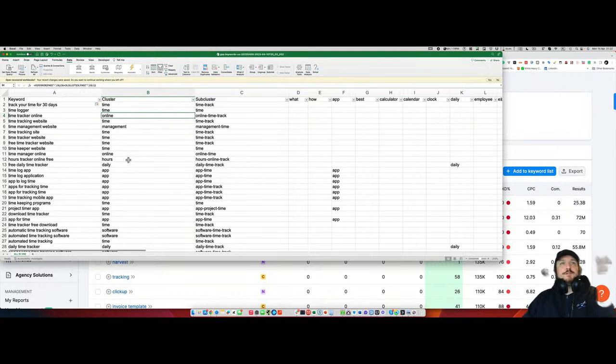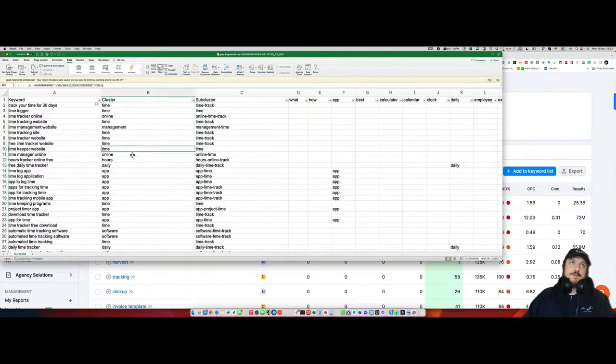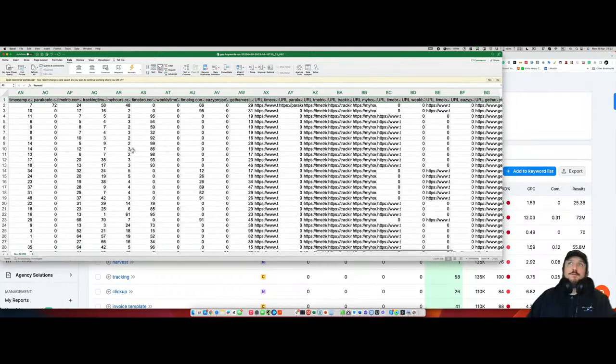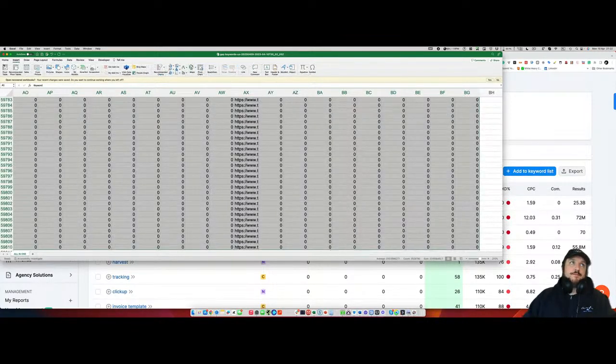And we have the first one, and because we went alphabetically, except for what and how, which I did intentionally because I wanted to have them at the beginning. If they build a cluster, then I want them, and if they build a subcluster, I want to have them in a cluster. So we have everything here. And obviously we will not be working on this like that. We will now go and create a pivot.